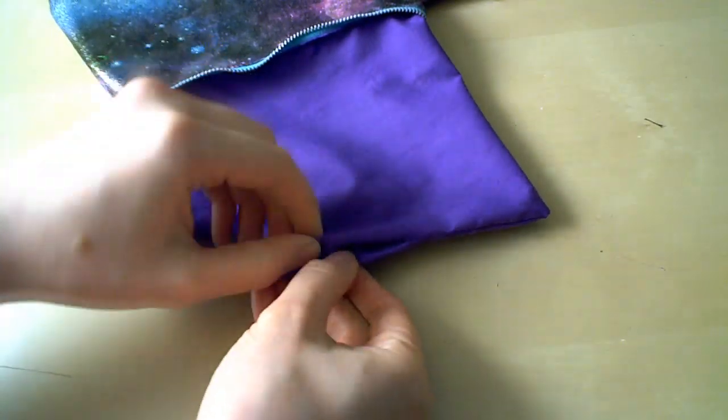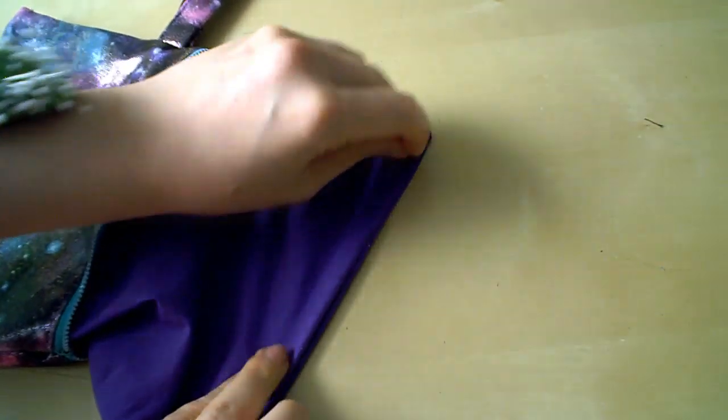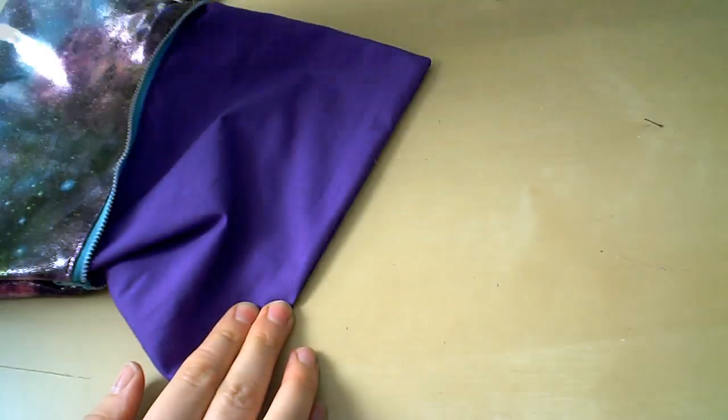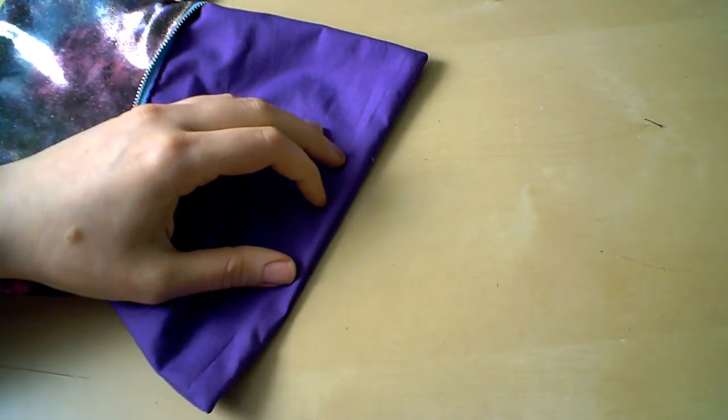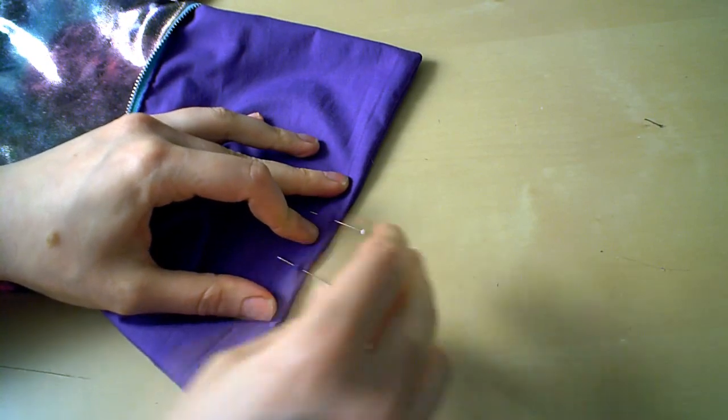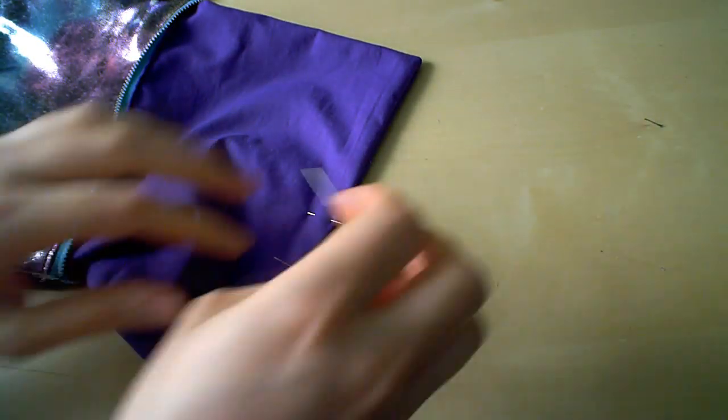Back to the gap on the lining. Make sure the raw edges are tucked inside and give it a quick press. Then pin it closed and stitch it shut. Some people like to hand stitch so the stitching is hidden, but I figure it's the lining. Who cares? Especially if you use a thread that matches the lining, no one will notice the stitching.